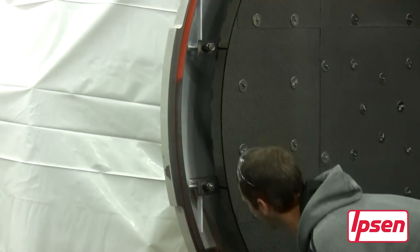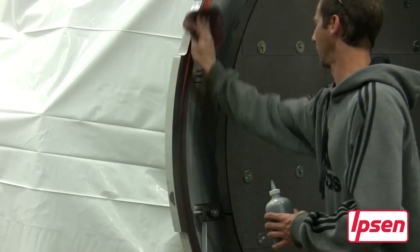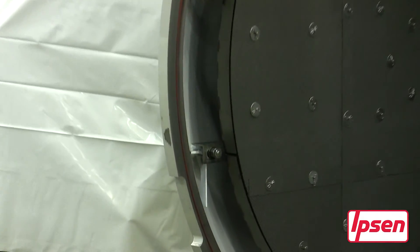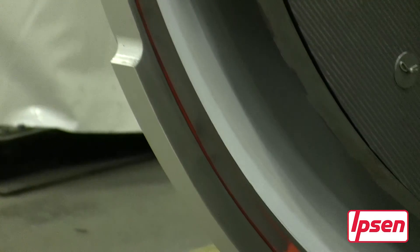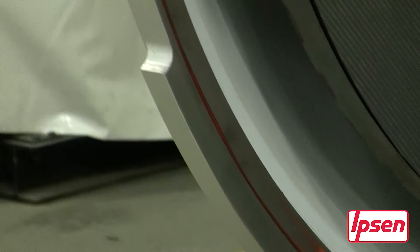The technician is applying graphite dust to the lip seal. In the case where the door rotates on the static flange, graphite dust is the only lubricant we want to use. The lip seal is orange in color, and as graphite dust is applied you can see the color change — the silicone gets coated and takes on a gray look. That's what we want to see: the majority of the seal gray and not orange, so we know we have enough graphite dust.